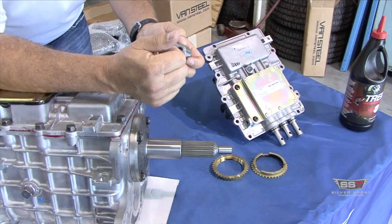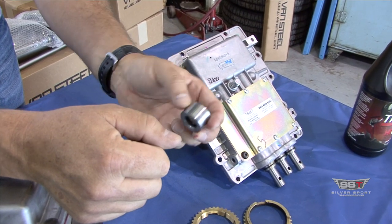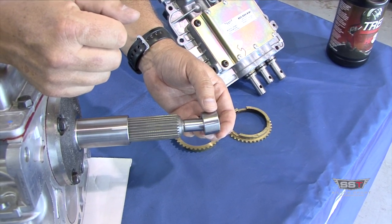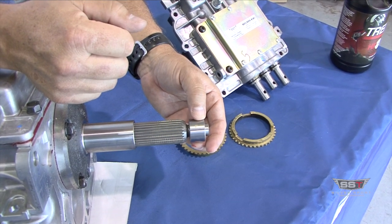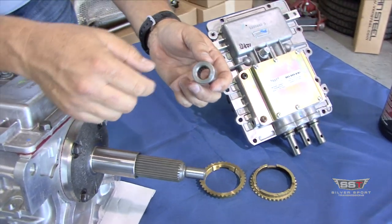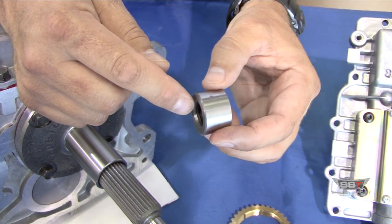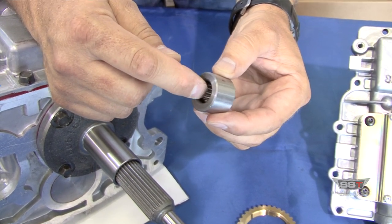One of the things I thought we would cover is: what is a pilot bearing? A pilot bearing is literally a small bearing. It goes in the end of the crankshaft, and when you install the transmission, the tip of the input shaft will go into this bearing and that supports the input shaft in the crank. This is a Chevy pilot bearing, so you can see how this is radiused here. When you go to install it, you want this facing the transmission — the other side is going to be kind of flat. This aids in getting that input shaft into that bearing through that region.